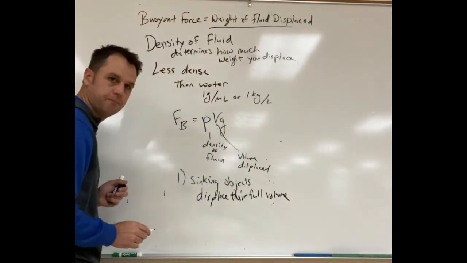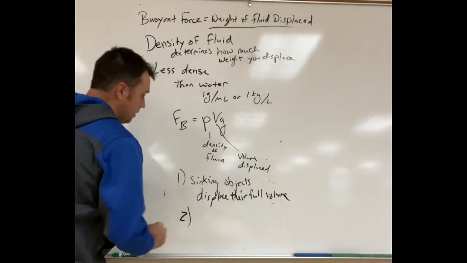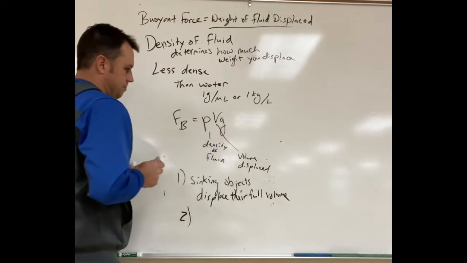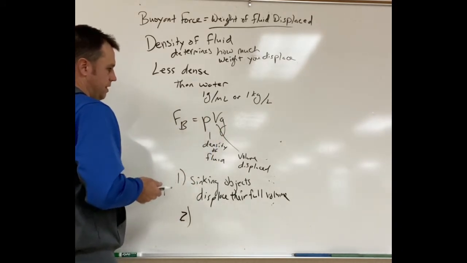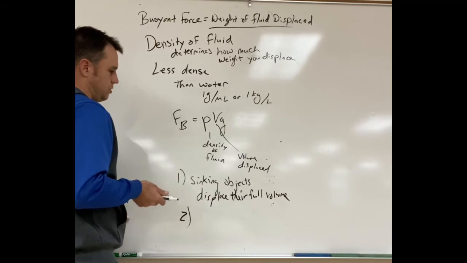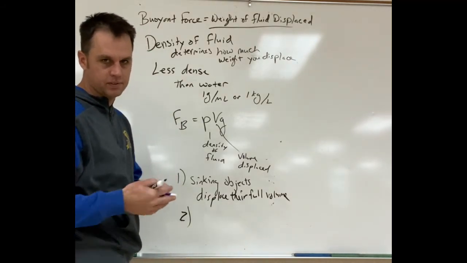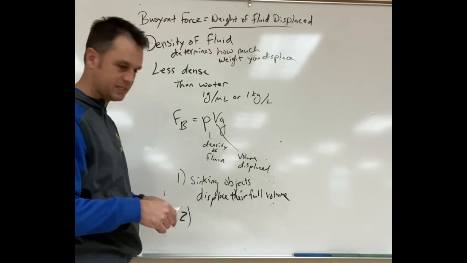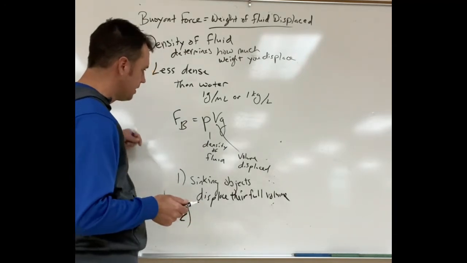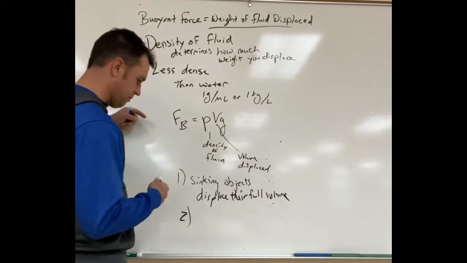And finally, times by gravity, 9.8. That way it turns into newtons. So it's not just the reduced mass in grams, but really a force in newtons. Sometimes we'll just look at the reduced mass in grams too. I'll show you an example of that. But really the force up is in newtons if we want to measure it technically.